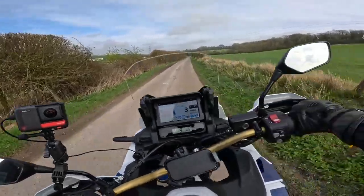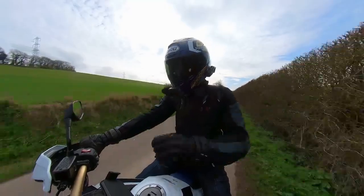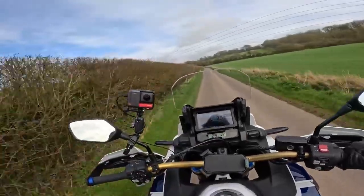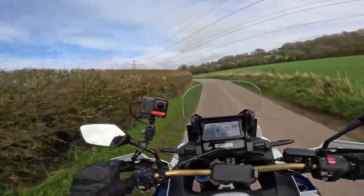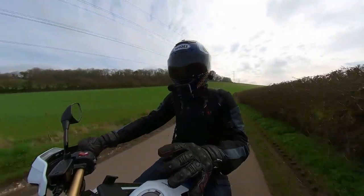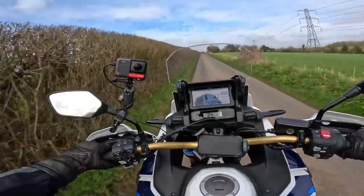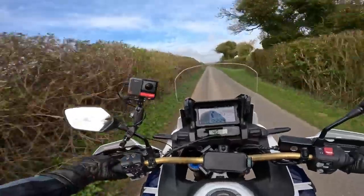The only thing I've noticed — and I've only pulled away from standstill a couple of times — is it's a bit strange pulling away from a stop. It takes quite a few revs before it starts to move, which I'm not overly sure I like. It feels a bit like it's got a centrifugal clutch like on old scooters from the late 70s and 80s, where it needs to spin up before it starts to move. I find that a little bit awkward if you want to pull away quite slowly — say you're doing a bit of soft-roading. Anyway, now that I'm rolling at 40 mph on a nice country lane, it's already in top gear — sixth — which is interesting.